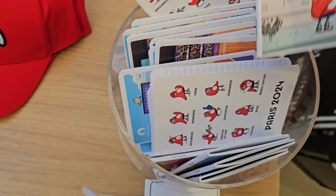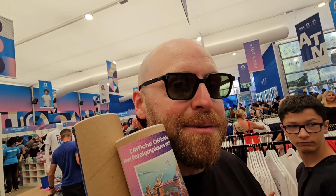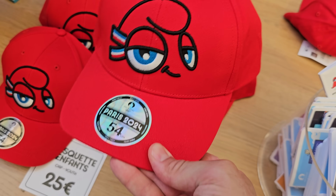The mascot is something that initially, I think most of us living here were a little bit skeptical of, like, what the heck is this? It's grown on me for sure. I think a number of my friends bet. I kind of love it now. I do love it now.